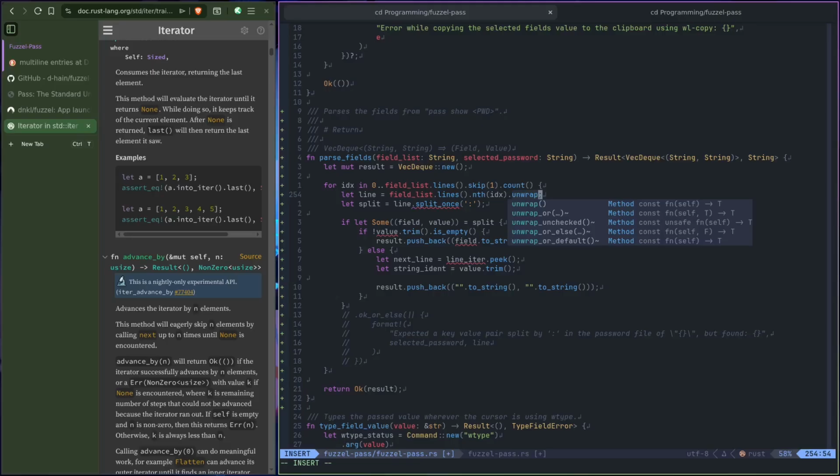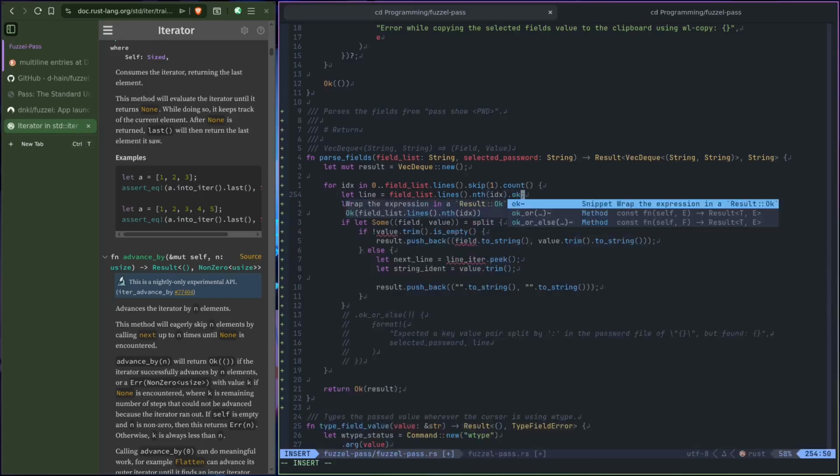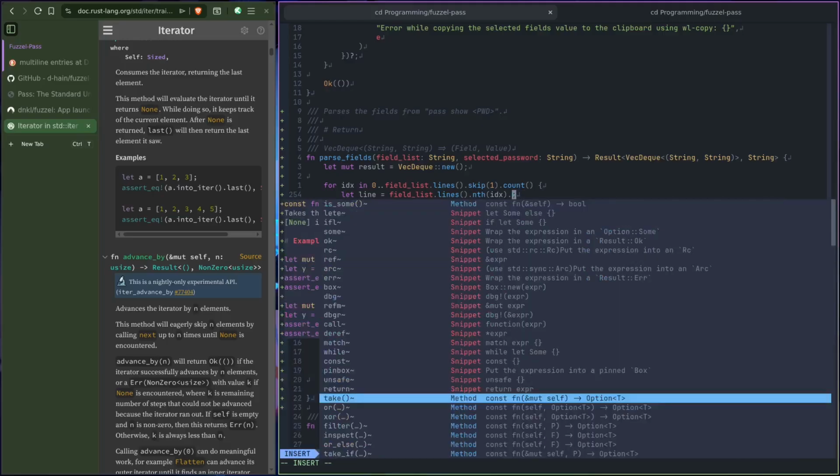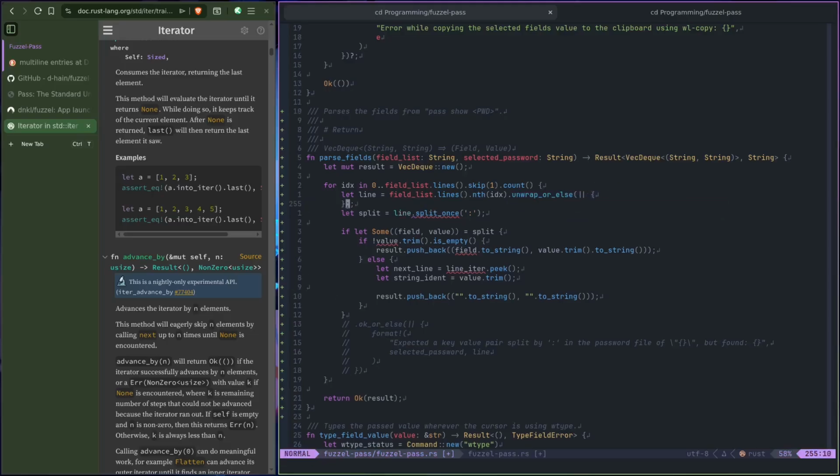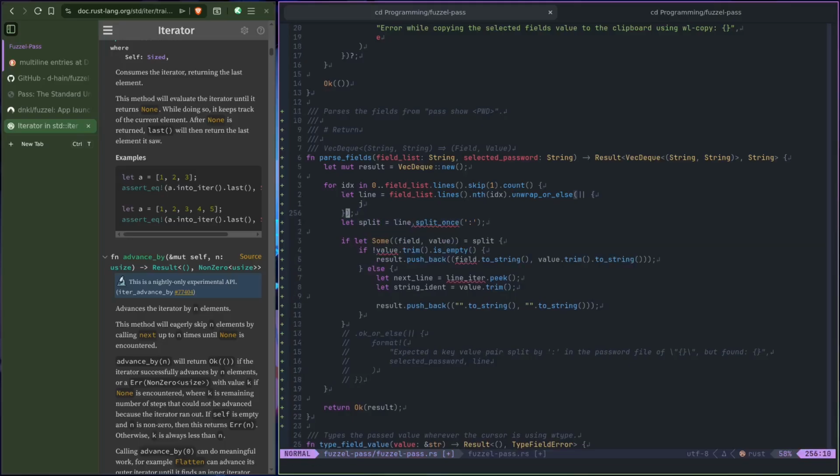No, that shouldn't error. So I'd say unwrap_or_else, and I just want to return some error here, like this one.